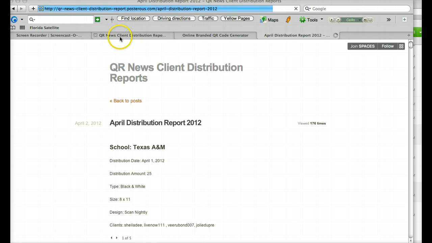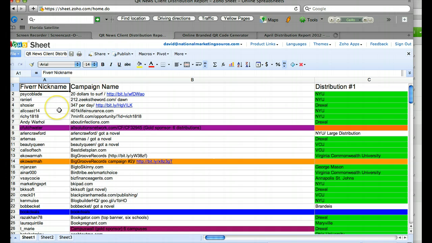I get an order from a client, and then what I do is I put their information in my spreadsheet, and I give them a nickname. I give their campaign a name, usually their website, and some details if they're a gold sponsor or a regular sponsor. And then I color code the campaign based on what design the client wants. So I would like to do this also with this project. I want everything to go to this spreadsheet and save me time, because currently this takes me quite a bit of time doing everything like this.